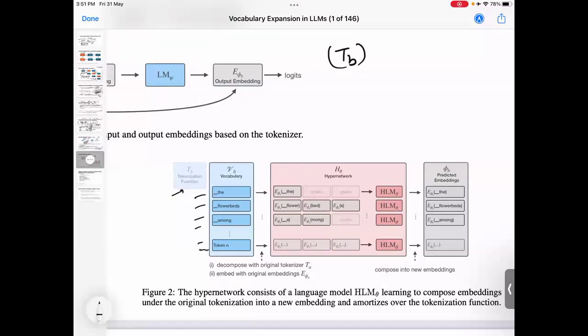The new vocabulary. What you're going to do is, this is your hyper network. Now what you're going to do is split the new vocabulary in terms of the older tokens, based on VA. You are going to tokenize VB based on VA. So one possibility is that underscore the will simply be written as underscore the, because the was present before also. The new word could be underscore flower beds, so here you are splitting it into flower, bed, and S.